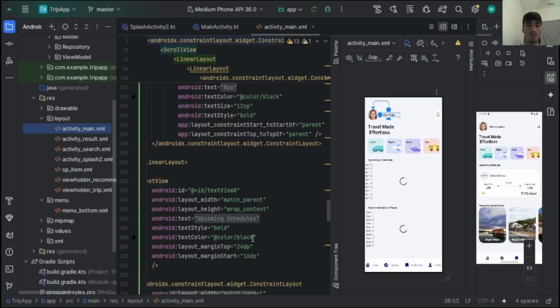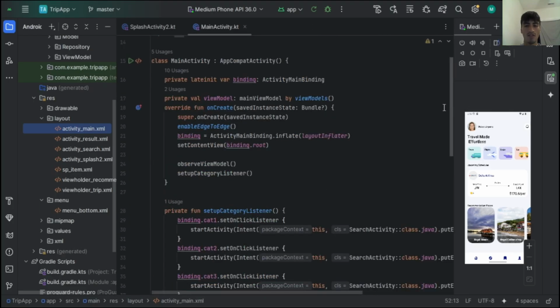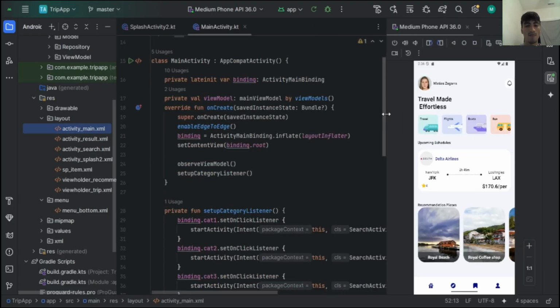In TripApp, it's used to hold data like locations like New York, Chicago, or Los Angeles, airline or company names, and trip details including time, score, and price. We'll talk more about how exactly Firebase connects to our trip repository and main view model in the next video, but just know that it's what makes the app dynamic and up to date.